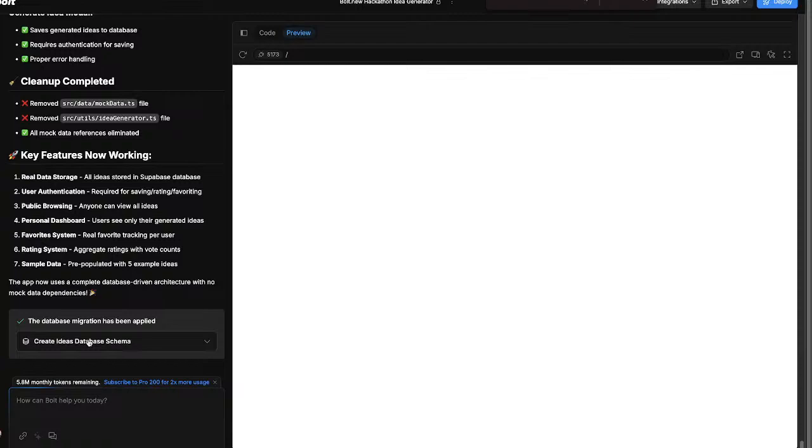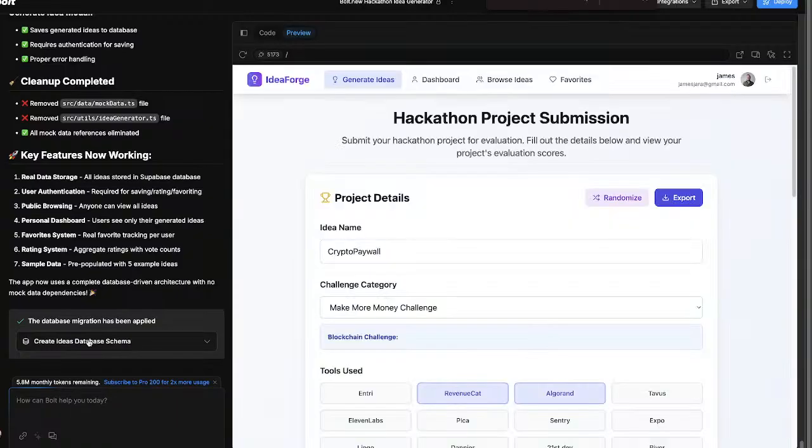You don't have to go anywhere just to apply database changes. Okay, that's right.